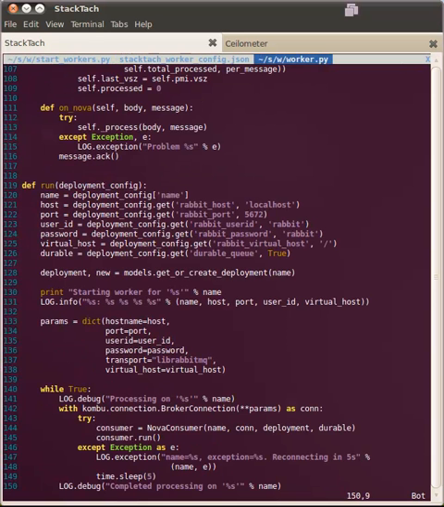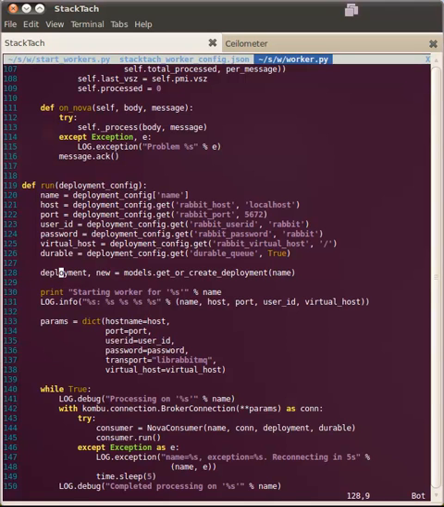Then we get into the worker, and this is the worker.run that we just saw. It pulls out all the necessary config information that it wants, and it's just a rabbit connection. So it uses Kombu directly. It doesn't use any of the OpenStack RPC layer. We could change that down the road once we fix up the RPC layer to better support notifications. And so it makes a connection to the rabbit queue.